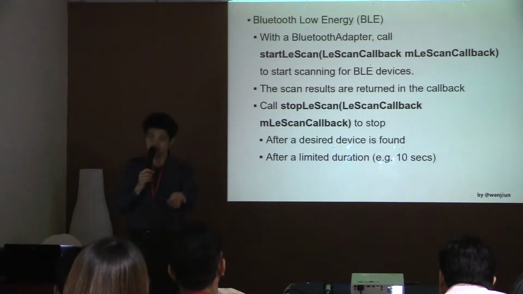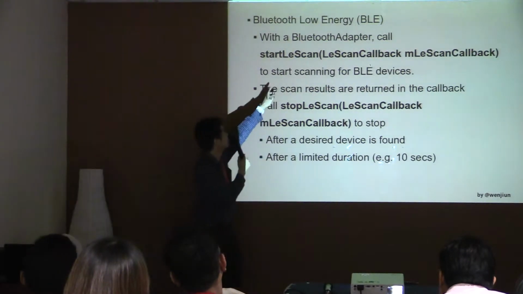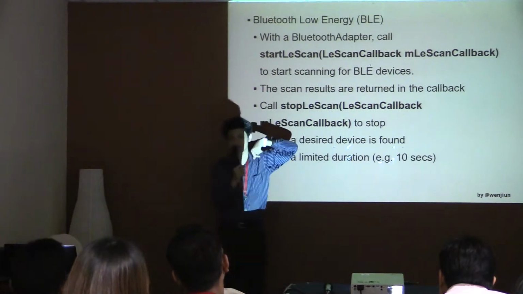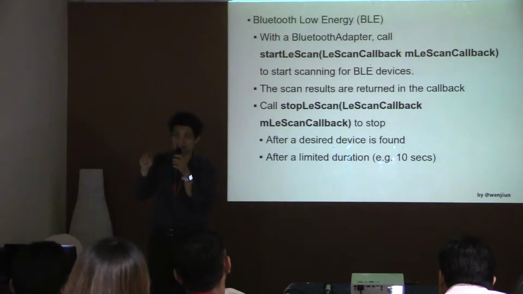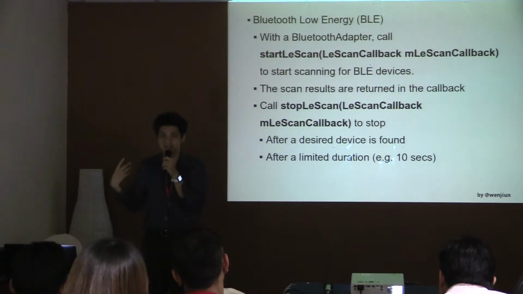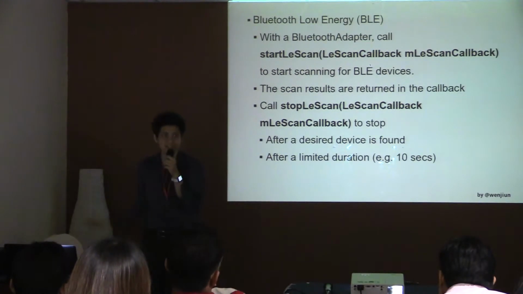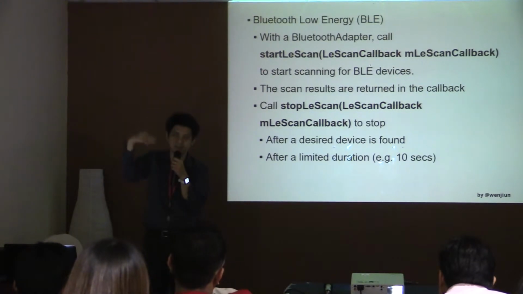Now if you have a Bluetooth adapter, you can call startLeScan. StartLeScan is exactly what you saw just now, you scan. So startLeScan means you start a low energy scan. It will not get anything from 2.0, only Bluetooth low energy devices. Okay? So when you scan, what it does is actually a bit dumb.